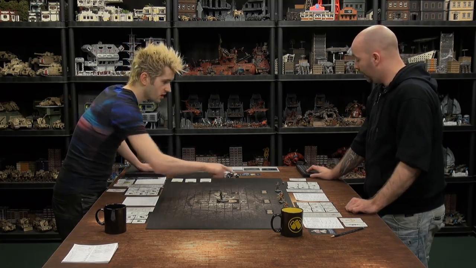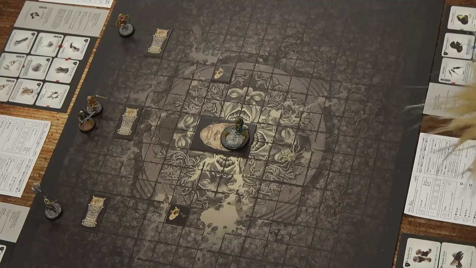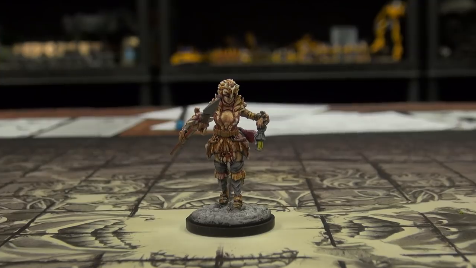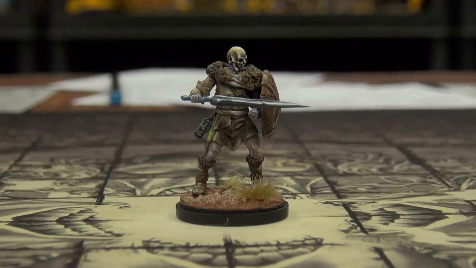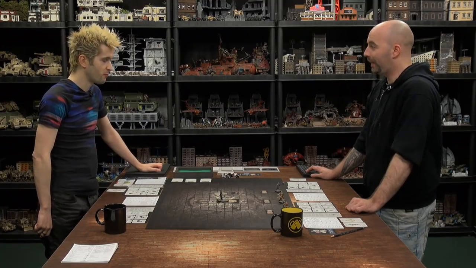We've got Abel here, he's rocking a club. We've got Lilith here, with her spear. And here we have Warren's name, Rambo Sapphire, and we've got Sonya Sapphire as well.